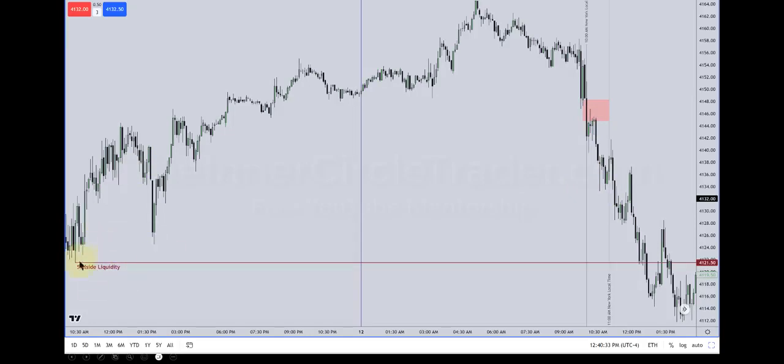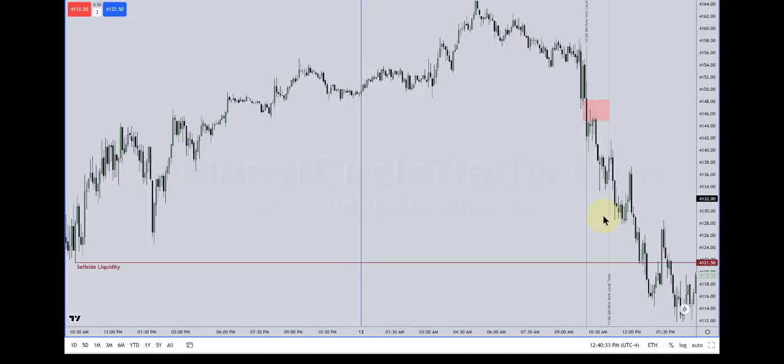Relative equal lows, there's sell side resting below that. We have a fair value gap, bearish. Fair value gap, it trades up into it between 10 o'clock and 11 o'clock. We can sell short there. Does it offer 10 handles? Well, from 41.46 or thereabouts to 41.36, that range doesn't even get us down into this low, let alone below that one. So it obviously meets the criteria of a minimum of 10 handles.